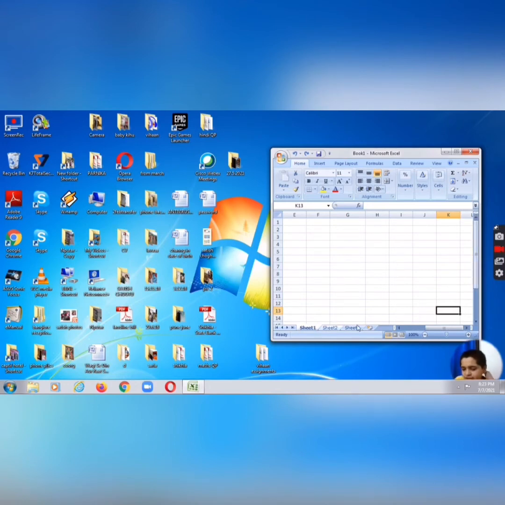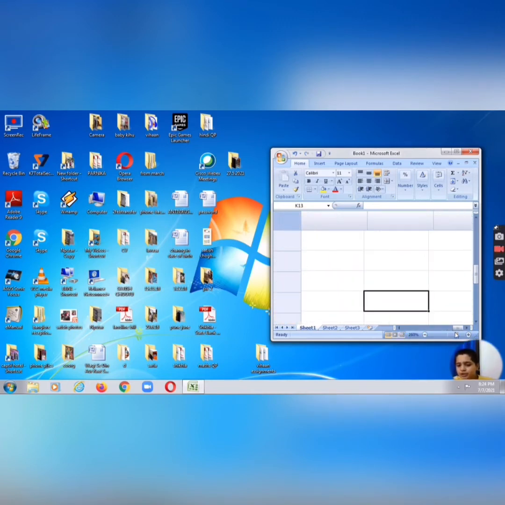Next, in the status bar, you have the following options, like Ready, which means you have started everything and you're good to go. Then you have views like the normal view, the page layout view and page break view.